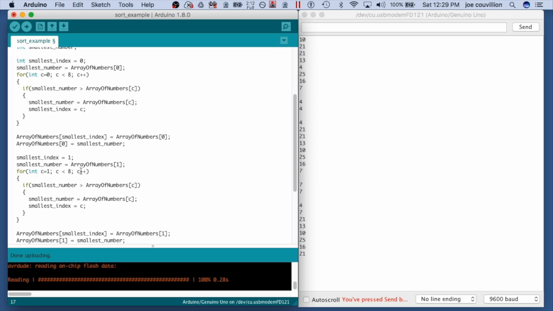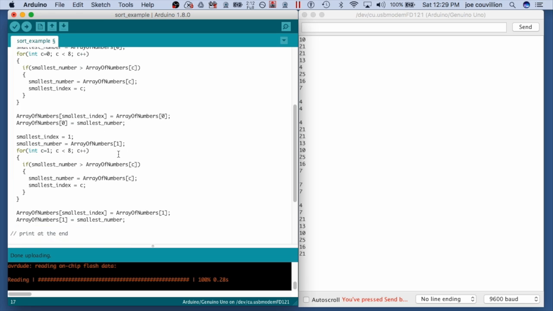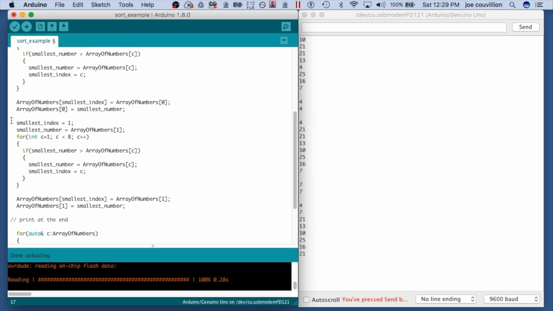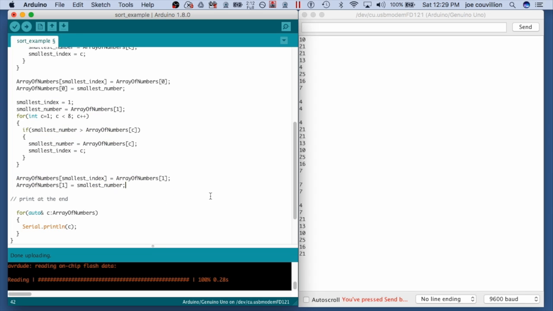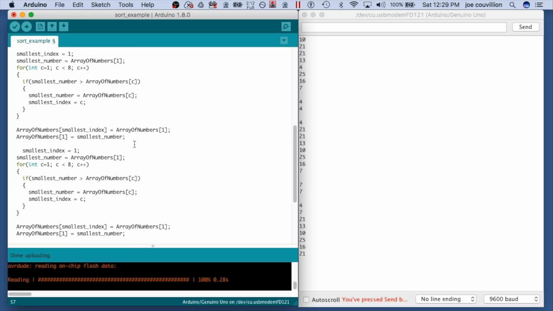Well, if we take this on to doing the third number, we would take all of this code here. Let's do it again like that. We would come down here, we would paste it, and we'd make this a 2, that a 2, and that a 2.